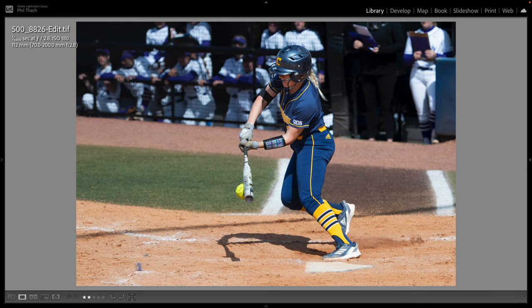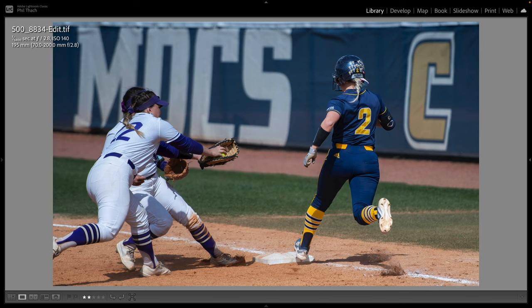And here is a Chattanooga batter hitting the ball, and it looks like she is going to be safe. Here you have the ball in the first baseman's glove, but her foot is not on the bag, and the Chattanooga runner's foot is on the bag. So she is safe at first base, and it says Mox, and it got the Chattanooga C there on the fence. I like the way that turned out. The only thing I don't like about this shot is I wish her foot wasn't cut off.